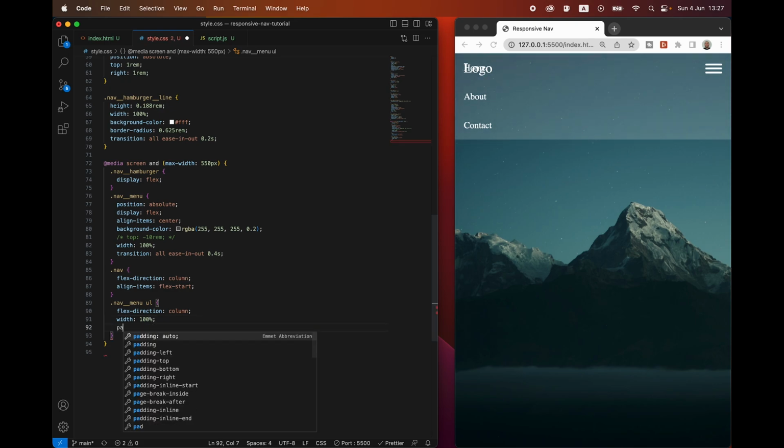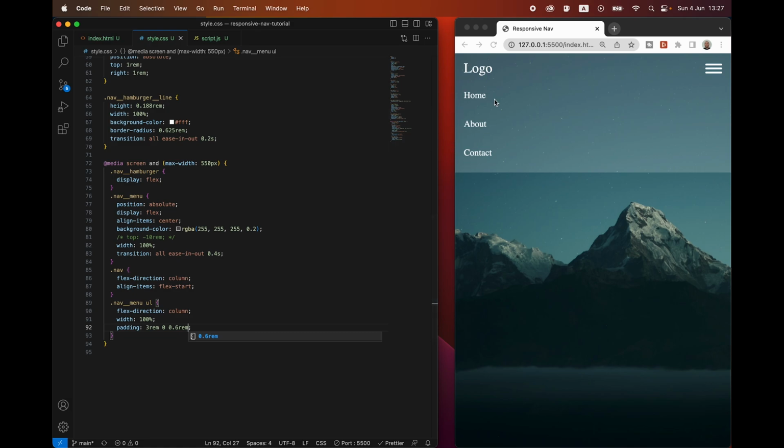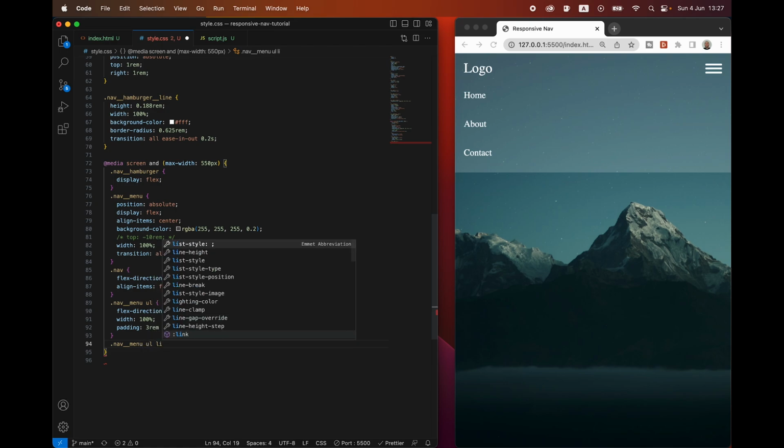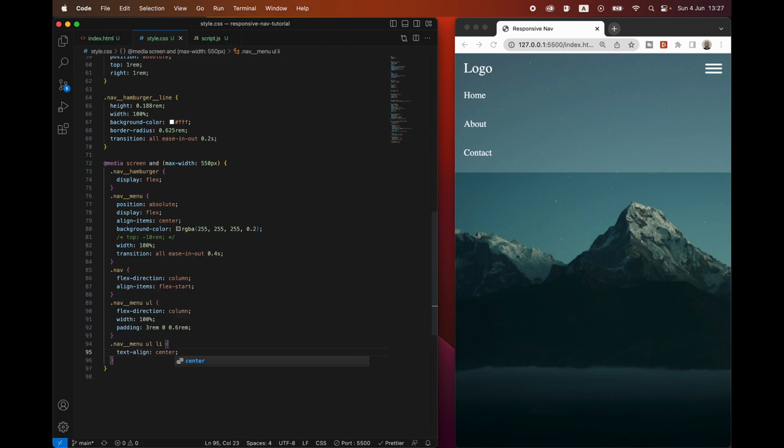We're going to give it some padding of 3 rem, 0 and 0.6 rem to make a bit of space between them. Then we're going to target our nav menu and then the links within the UL, and we're going to say to text align this to the center to make them in the center of the screen.